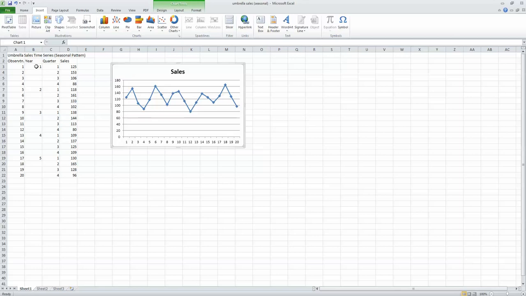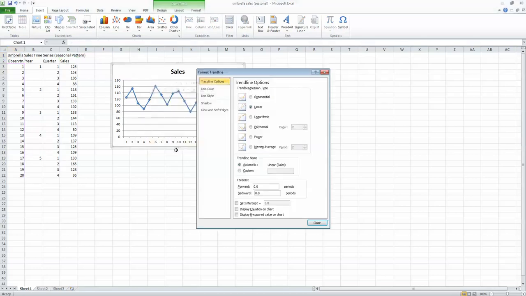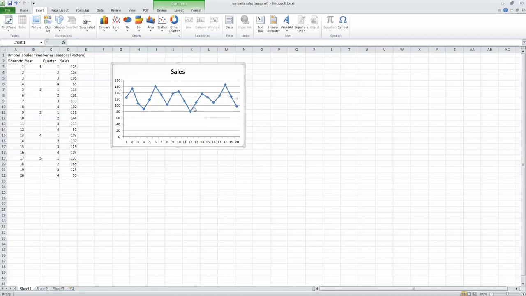These are sales of umbrellas. So in the first and second quarter, the sales increase, and then in the third and fourth quarter of a year, the sales of umbrellas will drop. And so that is seasonal. And seasonal data will tend to have a horizontal trend. If you add a trend line, you're going to see that it tends to be horizontal, which in this case would be an inappropriate way of predicting values, because we need to take into account the fact that this is seasonal.